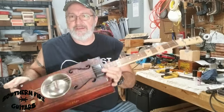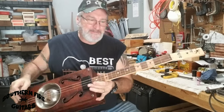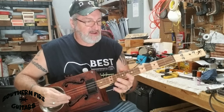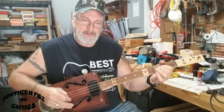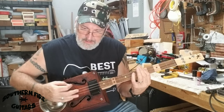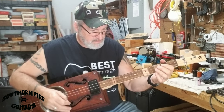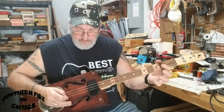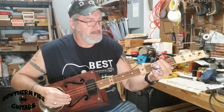And just like yesterday, it is still tuned to an open G, and here you can see it's not plugged in, so let's see how it sounds. I think that's a pretty good sound. I think it's pretty loud. I would slide.